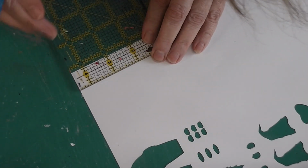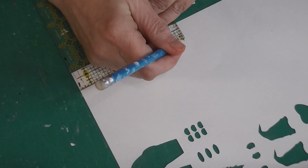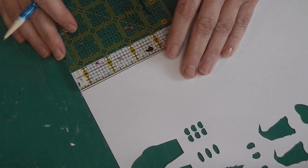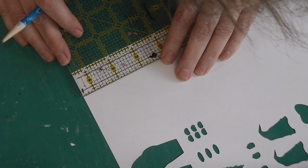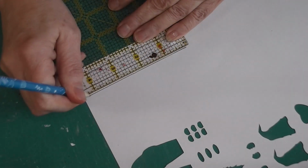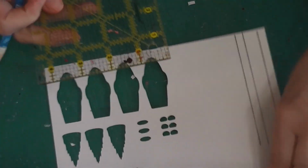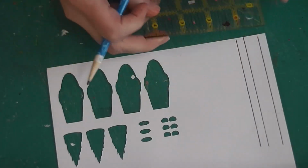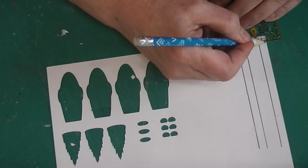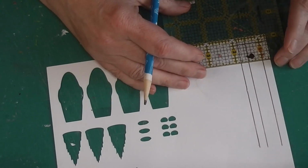Now I'm moving up. I'm lining up that line with my 1/2 inch line, and I'm going to mark another line. I'm making both the lid and the box at the same time. Now I'm going to go up another 1/4 inch, and I am going to draw a line. This little 4.5 inch ruler is actually a quilter's ruler. It's made for cutting little 4-inch squares of fabric for making quilts, but I love it for marking paper. Right, a 1/4 inch from the end. Then we're going to go up 3/4 of an inch.